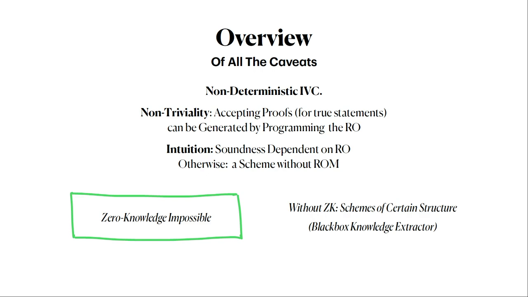We have two results. One that is relatively intuitive and one that is somewhat more convoluted. The first one just says that if I can generate these accepting proofs and they're actually zero-knowledge, so there exists a zero-knowledge simulator that by reprogramming the random oracle can produce indistinguishable proofs, then you're always toast.